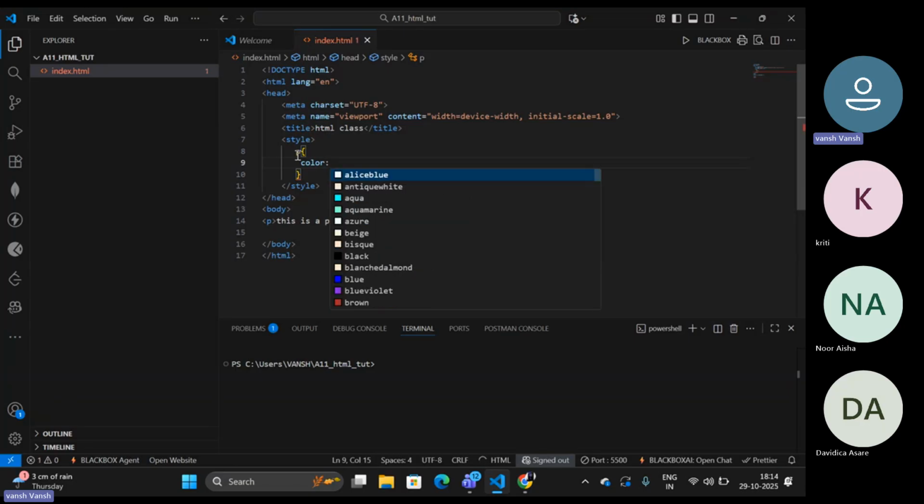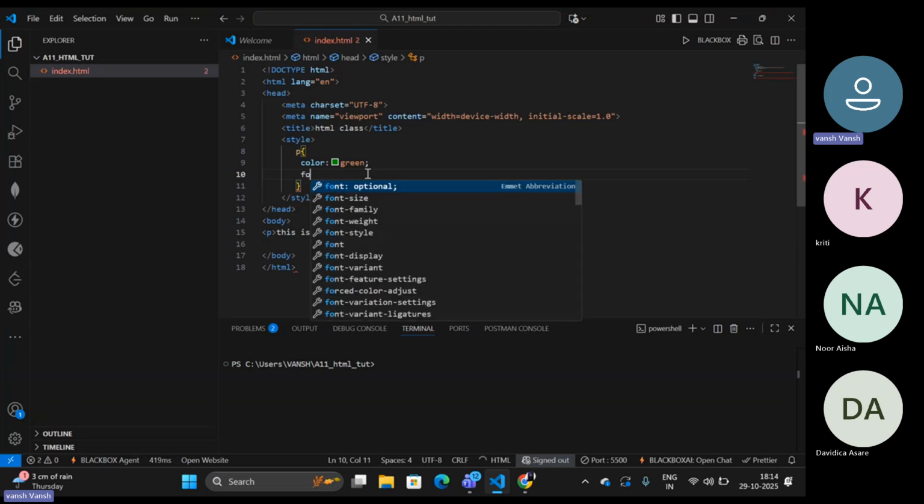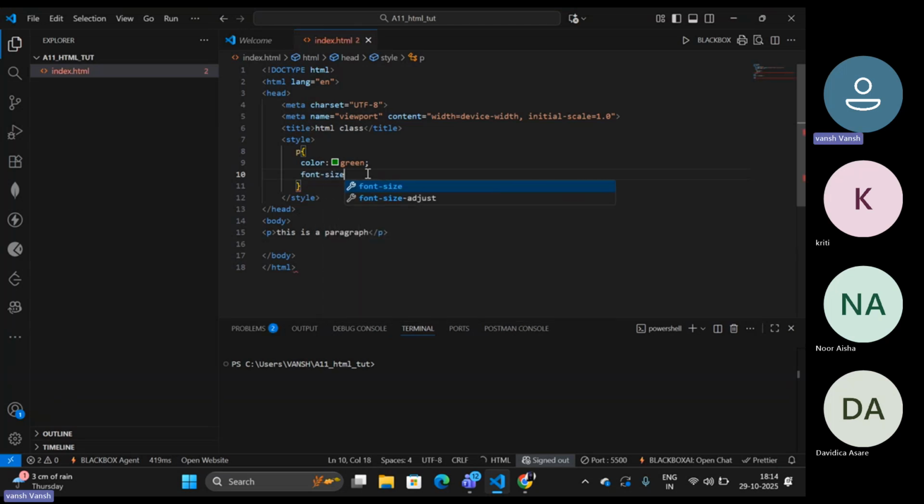Suppose I change the color to be green. And after that, I want the font size to be suppose 20 or 30 pixels, whatever you want, you can do it. So what I have done is just target this paragraph element in my body and add different properties to it: the color property I want to change, and the font size.